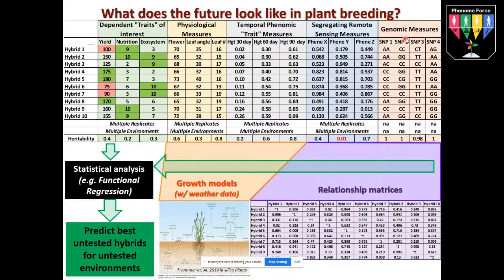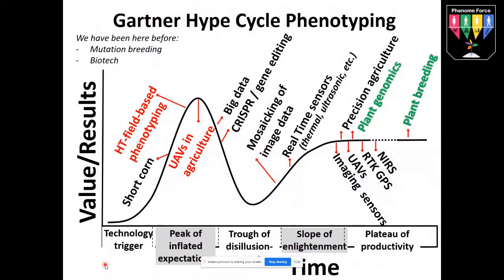And then we may still continue with some genomic measures, but for my breeding program, those are actually more expensive than phenomic measures. And that's mainly because of Alper and some of these software packages that allow us to do that. So from all this, we can get relationship matrices, incorporate these in growth models, and then use various statistical analyses. And Alper's really been a leader in exploring different machine learning algorithms for figuring out how to use this data. And functional regression is one that we've worked on with Jose Crosa. He's shared his expertise in that, and that looks really promising too. These can help us predict the best untested hybrids for untested environments, which is what we're trying to do in a breeding program.